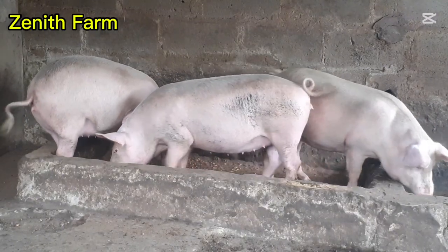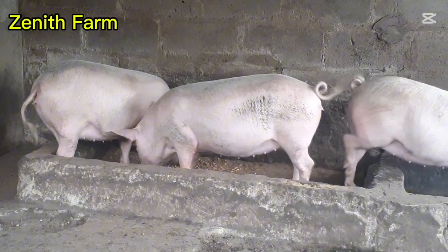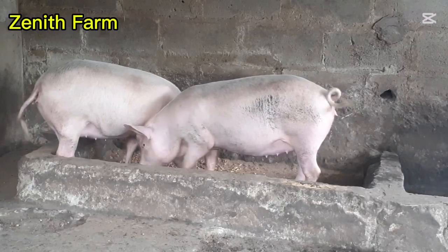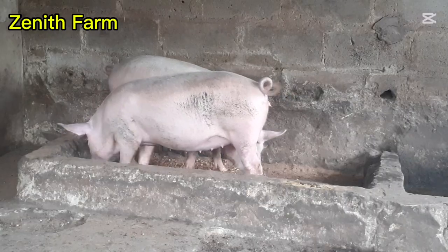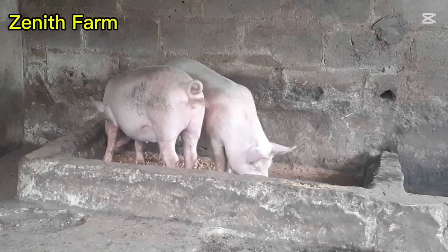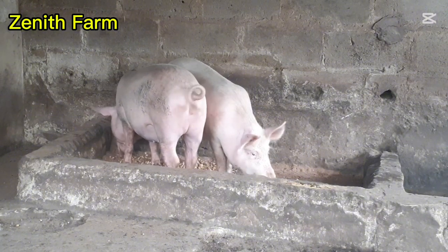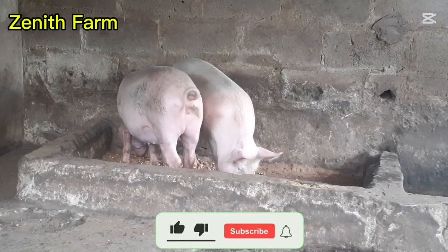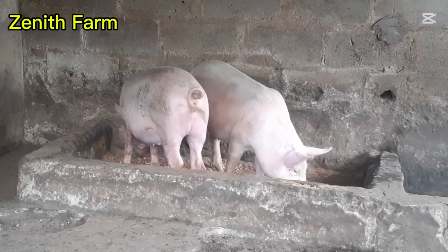Now the third reason, which is one other very key thing you must pay attention to, is your medication. There are some routine medications that should be happening on your farm, because no matter how good their genetics is, no matter how perfect your feeding formula may be, having worms will impede their growth. So you have to be very intentional about medicating your animals properly. It's one thing to medicate them regularly, it's also another thing to medicate them properly. Get the right medications, use them rightly, and ensure you practice prevention being better than cure. So don't wait for your animals to get sick before you start giving them medications.